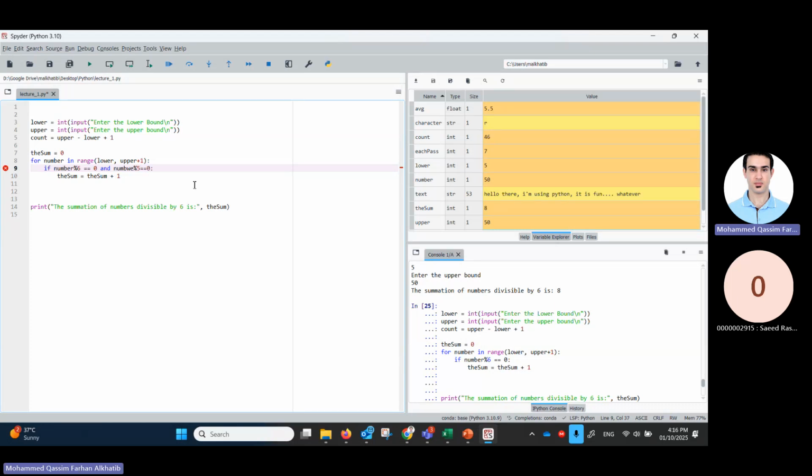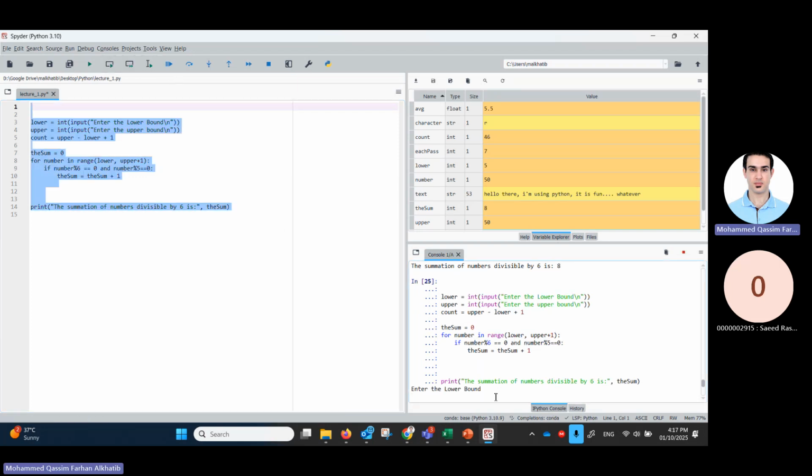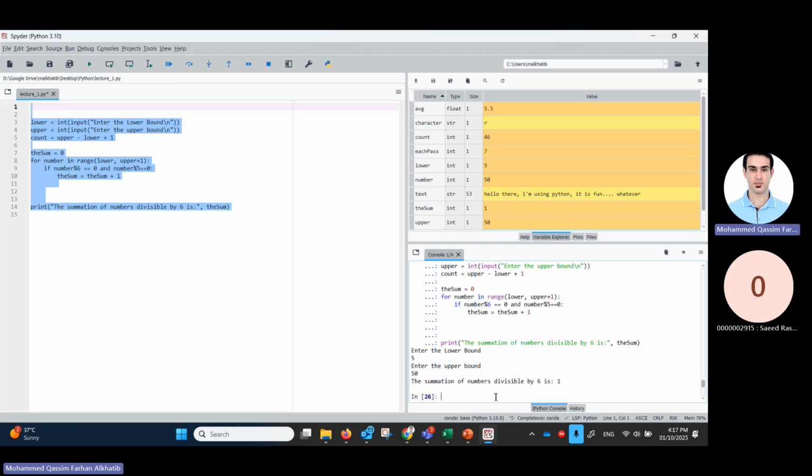And that's it. So I made the condition that is divisible by 5 and 6. In this case, I'll stick with the same bounds, 5 and 50. It's only 30, so that's only one value.